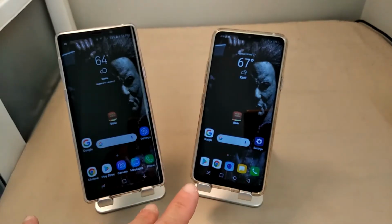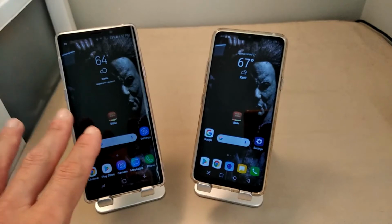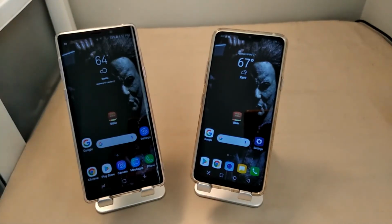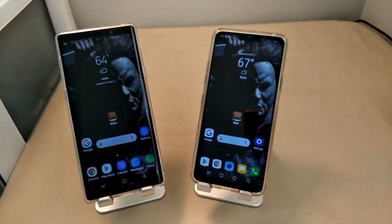Now, another key difference: the LG G7 ThinQ has a 3,000 milliamp hour non-removable battery, as opposed to the 4,000 milliamp hour battery that we've got in the Galaxy Note 9. Now, you may say, okay, well, the Note 9 is just going to completely destroy the G7 because it's got 1,000 more milliamps. You know what I mean? But pump your brakes for a second, because just because the G7 ThinQ has 3,000 milliamps, it's not to say that it's a slouch in the battery department, and it's actually very surprising.